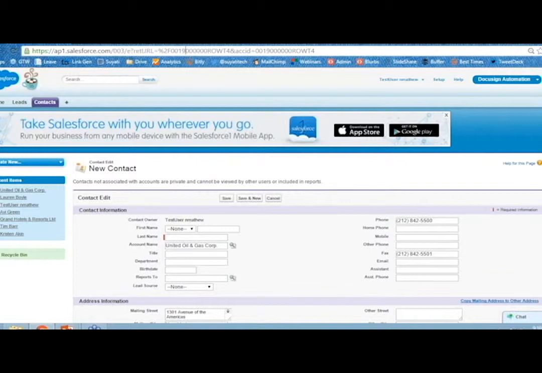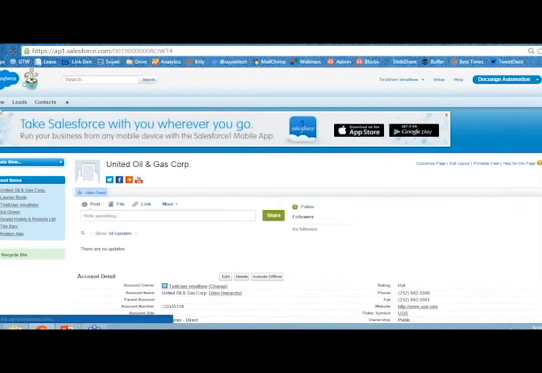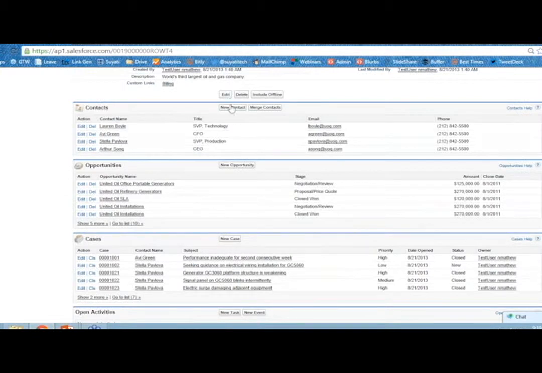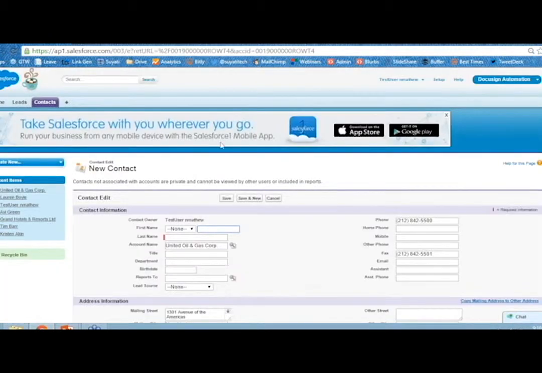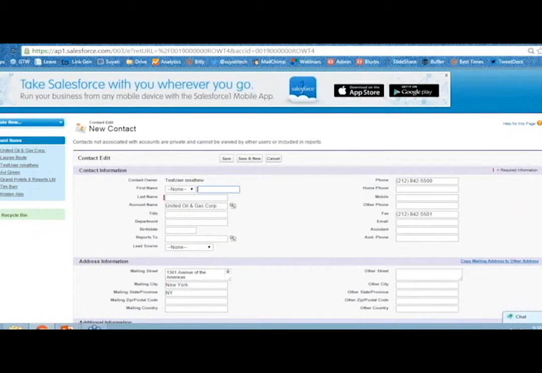Now, if you look into this particular element, it's the HTML encoded string, and this is the ID of the particular account I was looking at. So when I hit cancel on the contact page, Salesforce navigates me back to this account. So this particular account. So this is it, and now let me pass one more element to it.